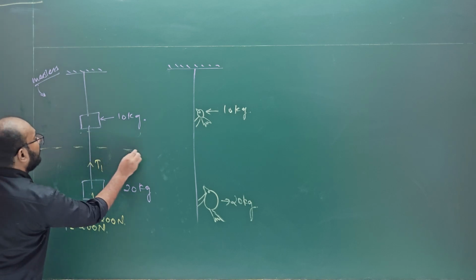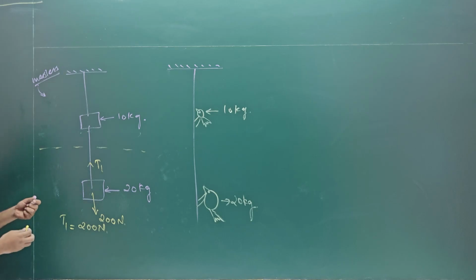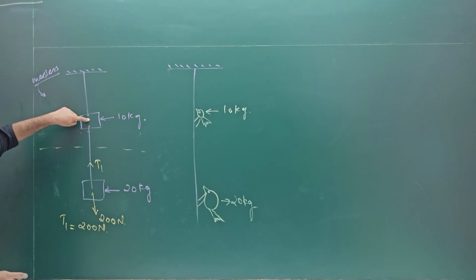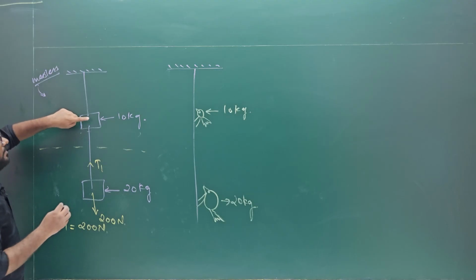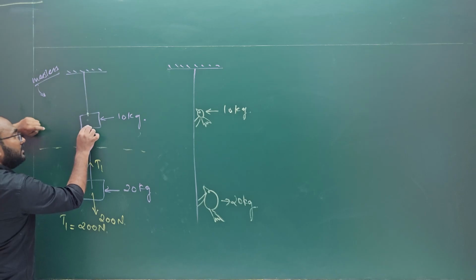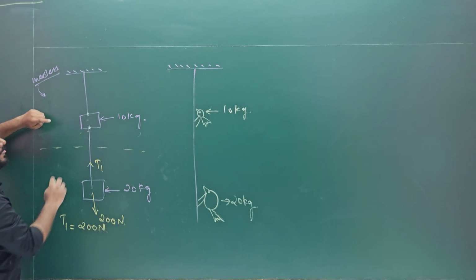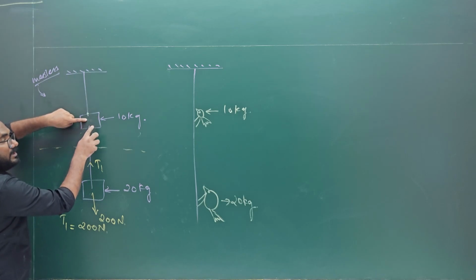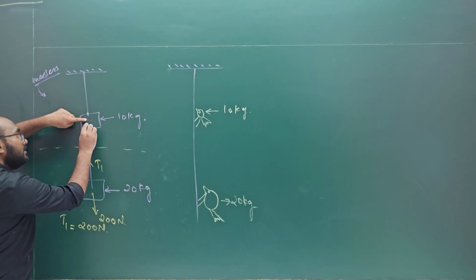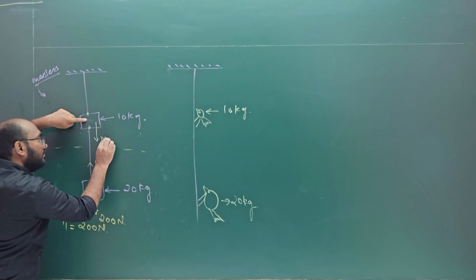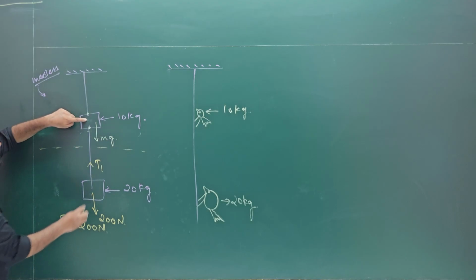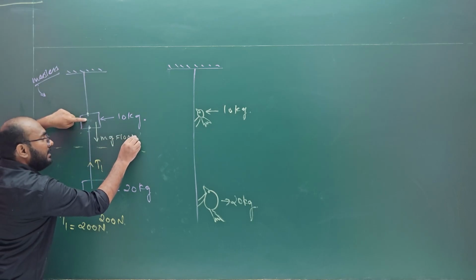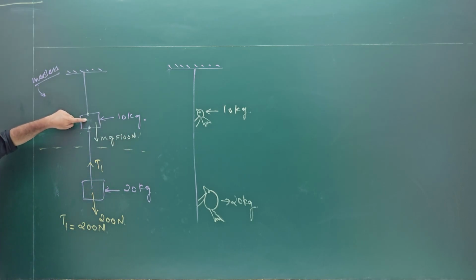Now see the upper portion, the first block. Now you are sitting here. If you are sitting here, how many points of contact are there? 2 points of contact. So this is your first point of contact and this is your second point of contact. Now tell me, mg is acting for this block. Where will it act, upward or downward? It will act downward. So mg is acting in the downward direction. Yes or no? And the value will definitely be 100 Newton. Yes or no?